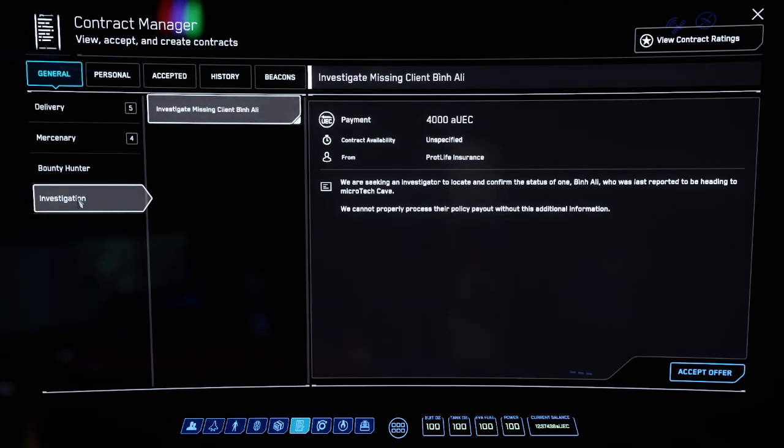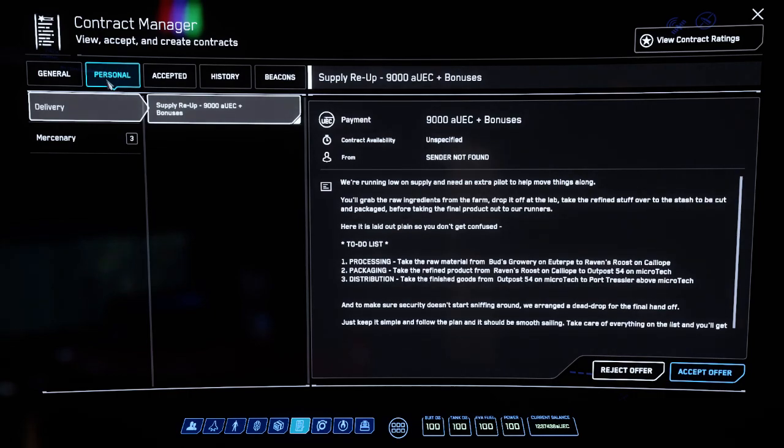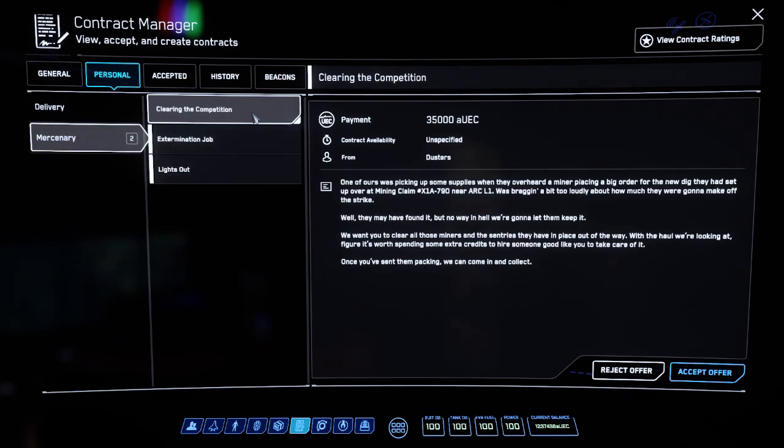And then we got investigation, investigate somebody missing down in a cave or whatever. Of course, there's the personal missions, deliver some stuff, right? You can get crime stats for this. Cleaning the competition, lights out, blah, blah, blah.